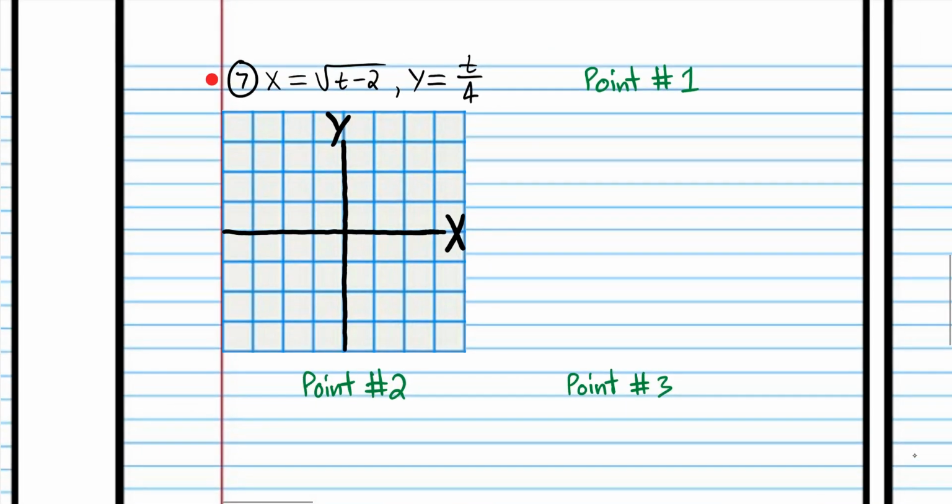So let's go to our calculator and press the on button at the bottom left if your calculator turned off, and press the y equals button, and we're going to enter the square root of t minus 2. So push the blue second button and then the x squared button at the middle left, and you should see a symbol like this, and then press the variable button and then minus 2. So you should see this in your calculator for x1t.